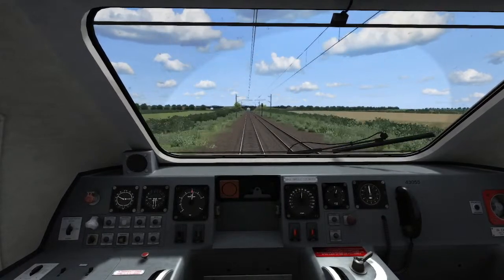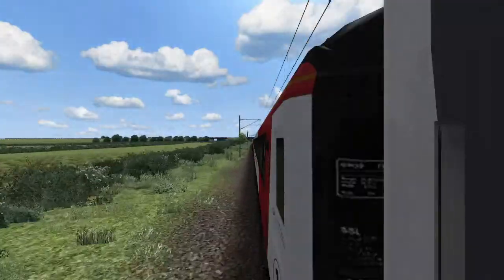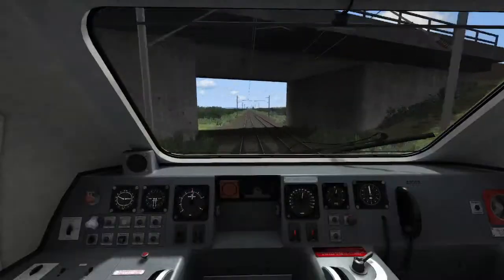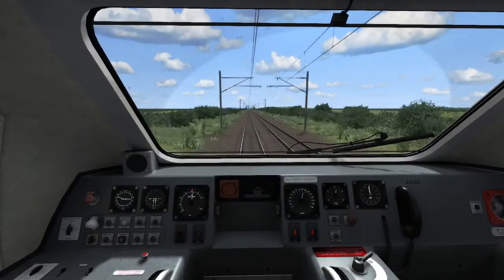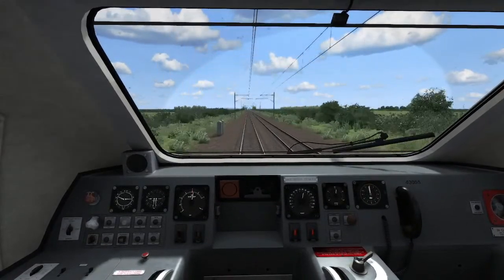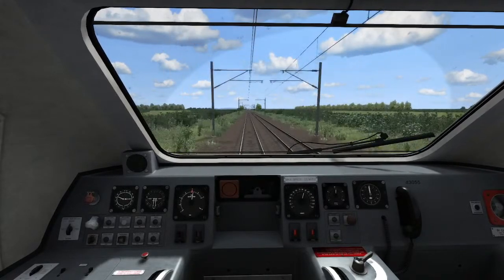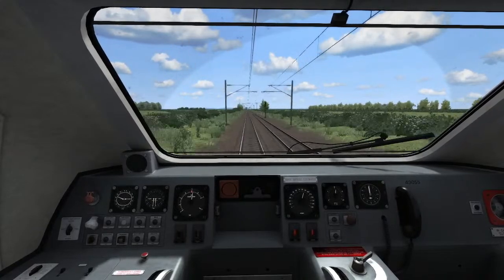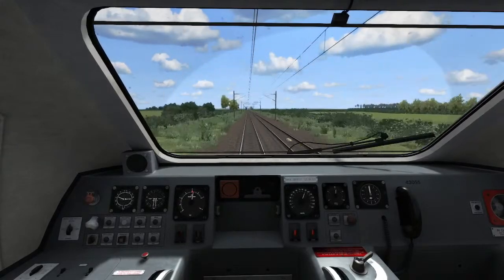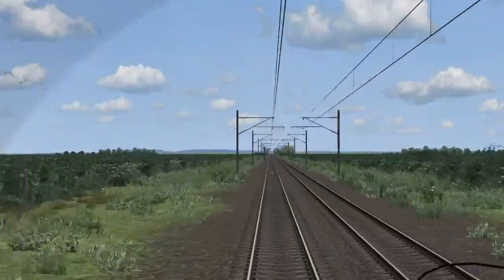Got about 10 miles or so until we get to Grantham Station, which will be our next stop. We should be passing Claypole Loop very soon. The famous signal box. Let's see if we can see Claypole as we go past. It's a very obvious signal box. I think there are passing loops just up there, but I'm not too sure. There's a level crossing up there.